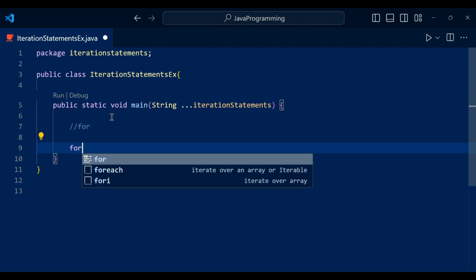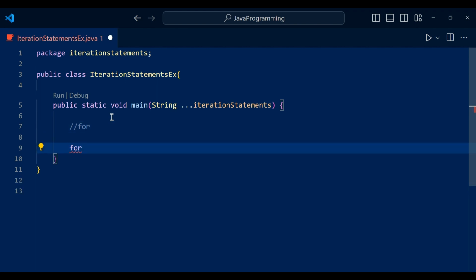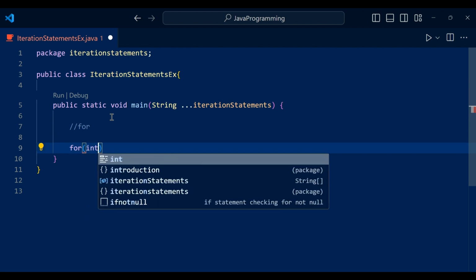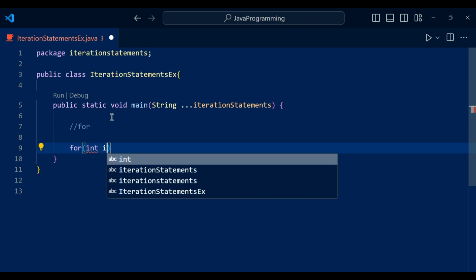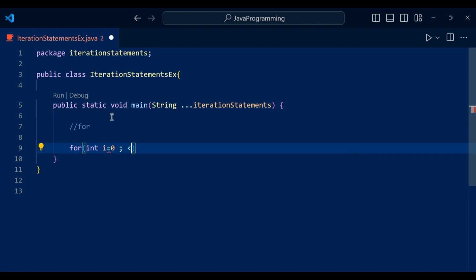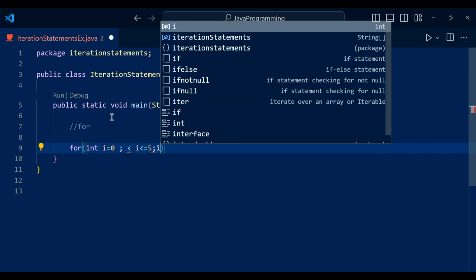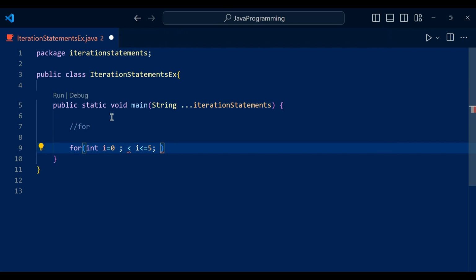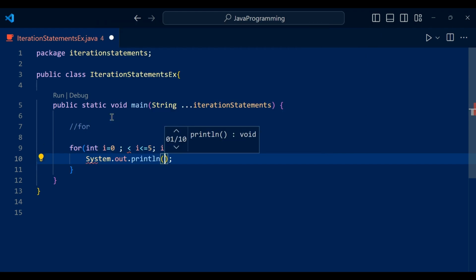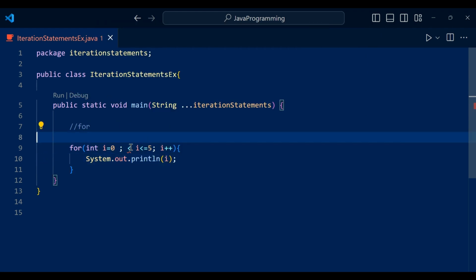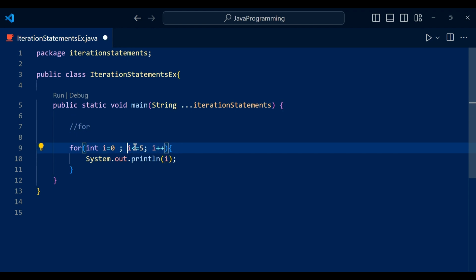So what is the syntax of the for loop? The for loop has three parts, right? At the time of explaining, I explained it on the whiteboard. The first part is initialization, the second part is condition, or else I am using up to 5 only. The third part is increment or decrement. So it's out of I. Here I need to remove this extra condition. Anyway, 0 also we can use, but let me start with 1.